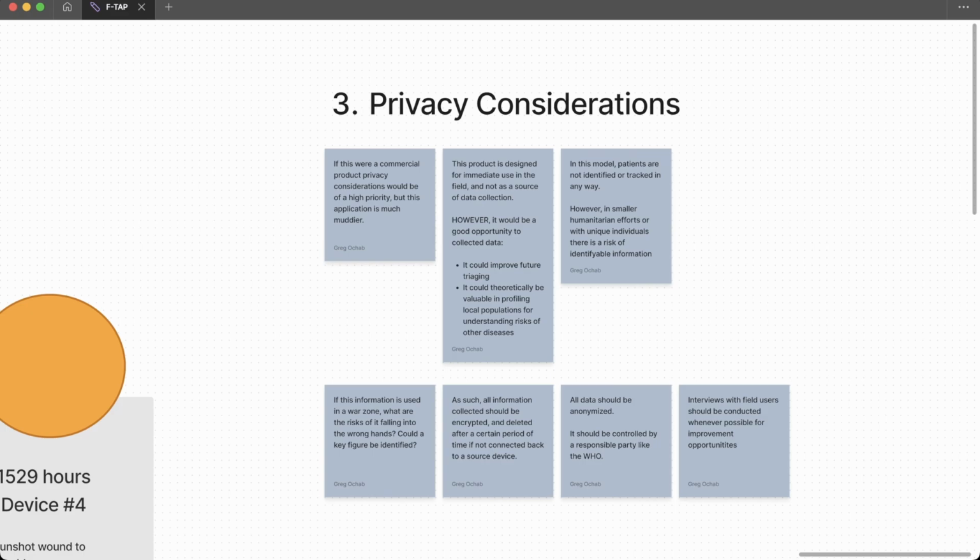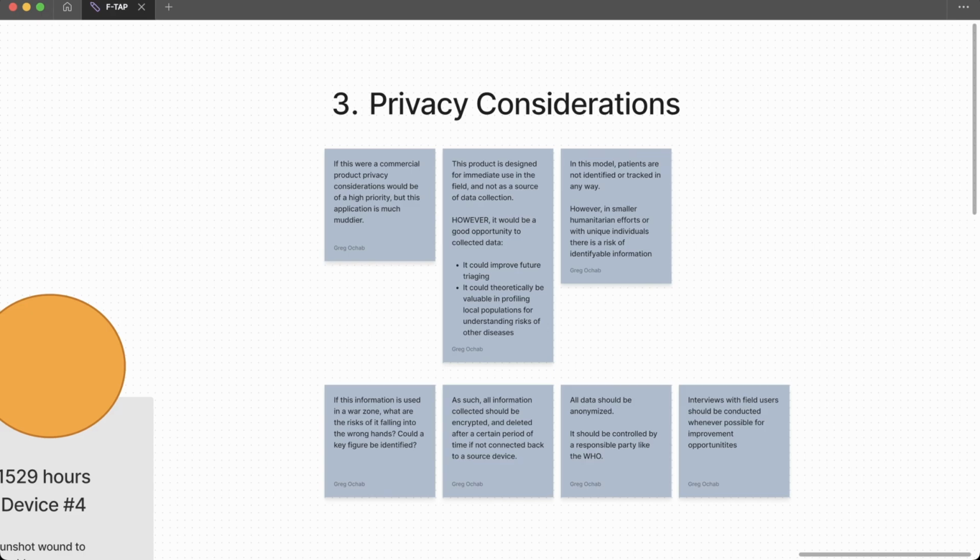This data could be really useful though, and we definitely want to collect it for opportunities to improve this application. Collecting this could help with addressing other humanitarian efforts in the future, but it should be encrypted. It should only be shared with the necessary people. So I would picture this being shared with the developers and then potentially an organization like the WHO who could organize the information and release it in a responsible way. But again, it should all be encrypted to begin with and massaged to remove any potential identifiers before being saved and potentially distributed.